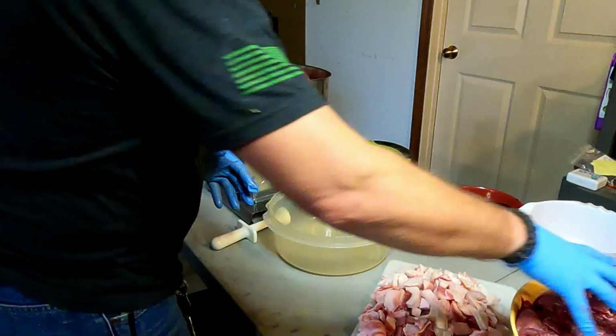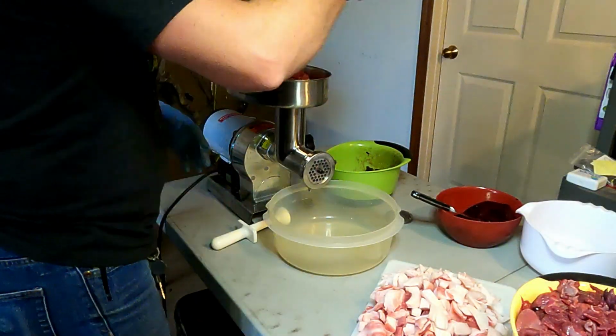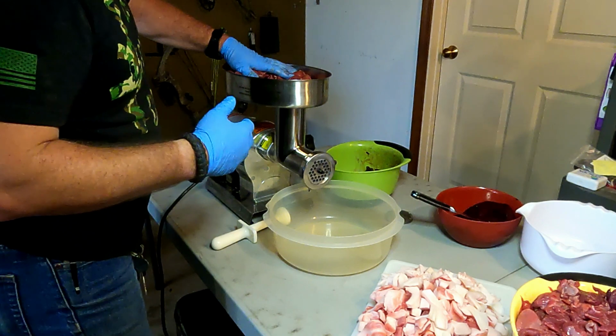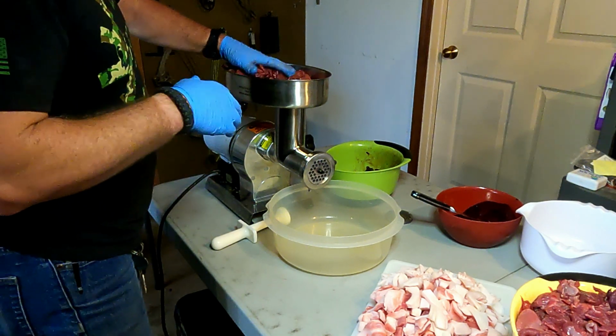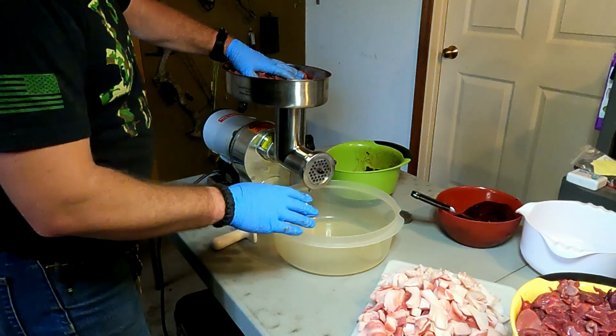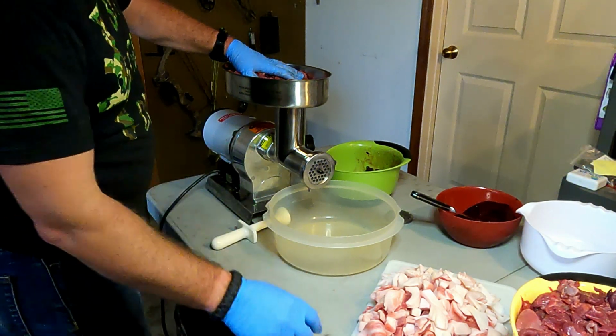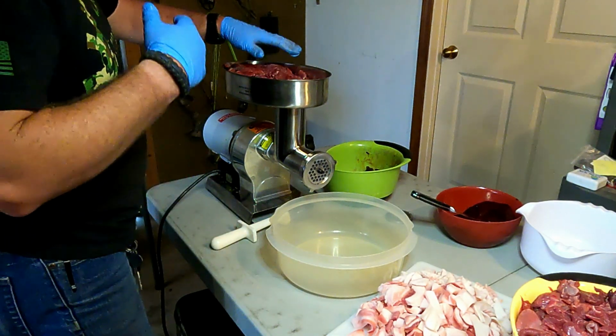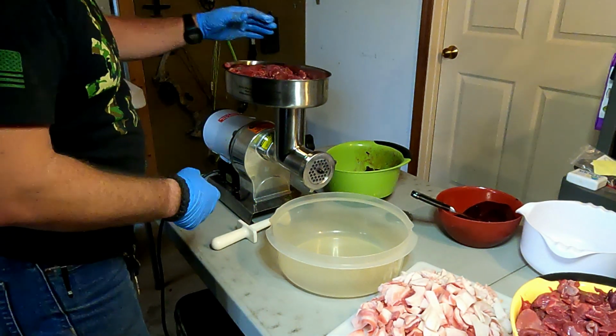If you do this and you're just gonna process it right out the gate, right after chopping up your deer and everything, I highly recommend throwing in a couple of ice cubes as you go. It just helps the meat feed through easier and stay together and not get all mushy on you. So it's just another good thing to do. But again, we're gonna run this through twice as well.